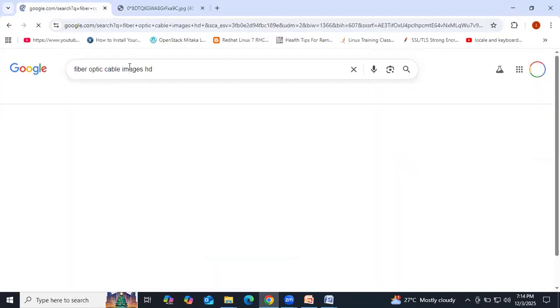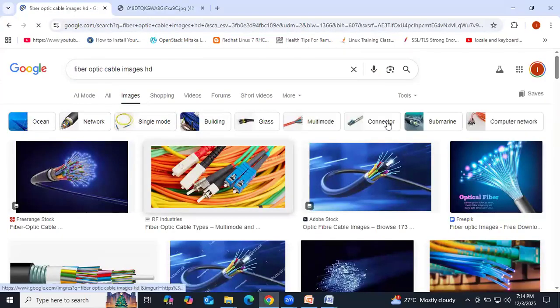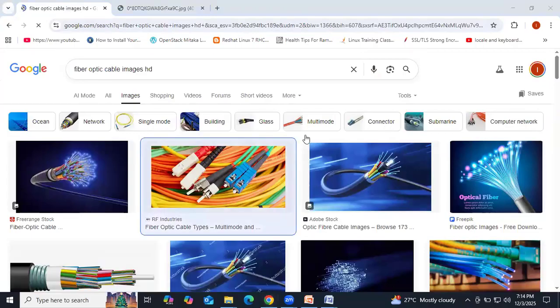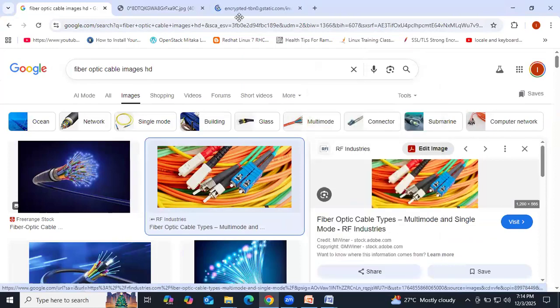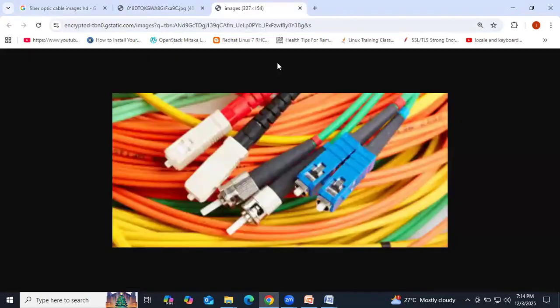Next, fiber optical. Do you know about fiber optical? Usually, if you have a fiber optical cable in your home, you are going to find a small connector. See, guys, you are going to find small connectors like this. With the help of this connector, we connect. Nowadays we don't have a port for fiber optical directly on our laptop. If you need to connect this connector directly to your laptop, you need to purchase a converter. For RJ45, the NIC card, we need to purchase a fiber optical connector.